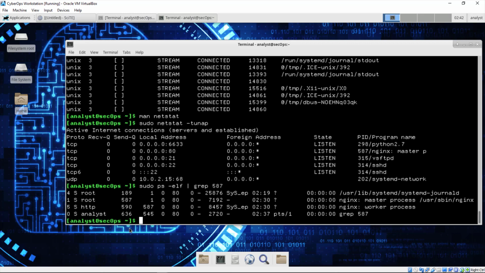So that is why you see the user HTTP instead of root or analyst. It starts at this date and time. And the last one is the analyst user, which is having the test of 36, started by this process 5:45, and then at this date and time. Right now it is even showing the grep 587. Now, the grep 587 was used to filter the process output, if you remember when we used this command right here. So we used this grep 587 to filter the ps output, and that is why it is still showing there.